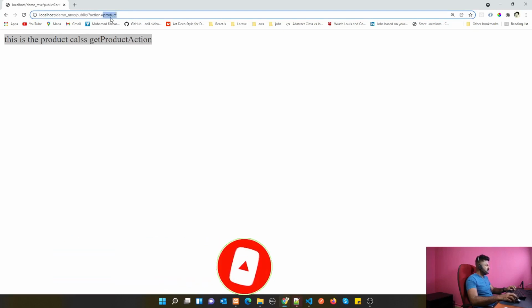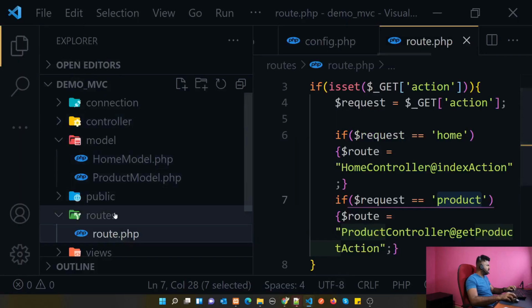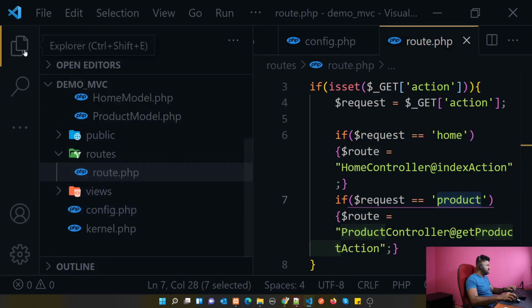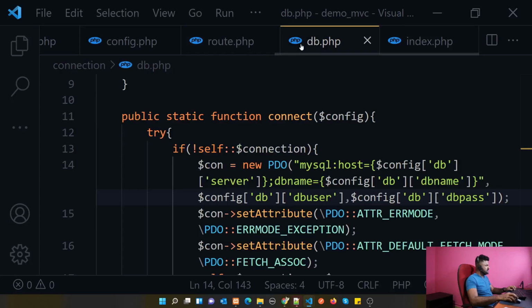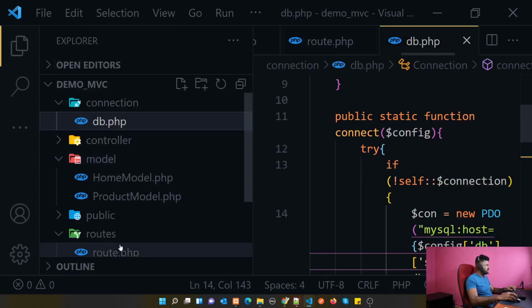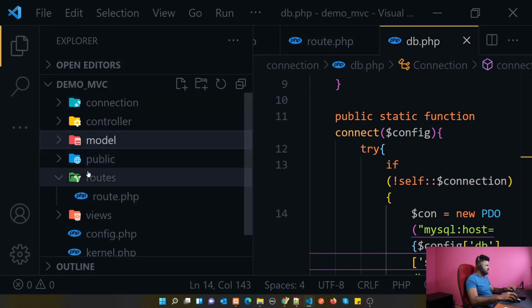Within our route page, we define our product route, and we point that product route to the product controller and getProductAction is the action. Now we use this as a web application. That means we use MVC and a good folder structure.